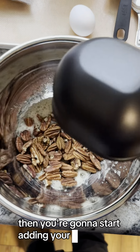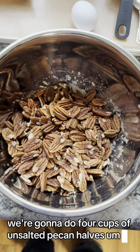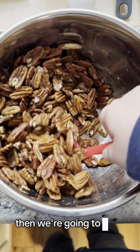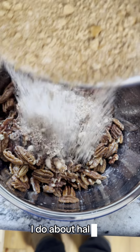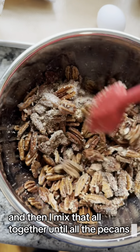Then you're gonna start adding your pecans. We're gonna do 4 cups of unsalted pecan halves, add that, and then fold it all together so that they're all coated. Then we're going to grab that sugar mixture we just got together, and we're gonna start pouring it in. I do about half, and then I mix that all together until all the pecans are coated.